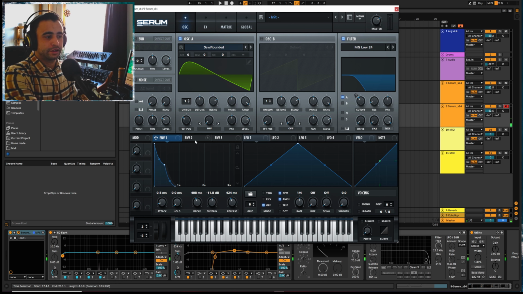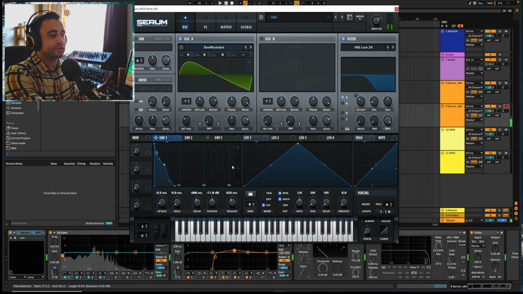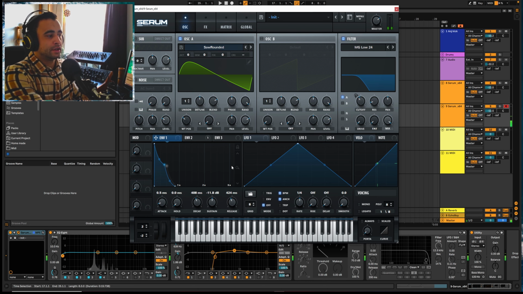To be fair, you don't need to use both envelopes. I could have just used this one here. But maybe we can do something with this envelope, because it's just doing the same shape. If the amp and the other envelope is doing the same thing, it's not going to make any difference. But yeah, like I said, I could use this in a different area.